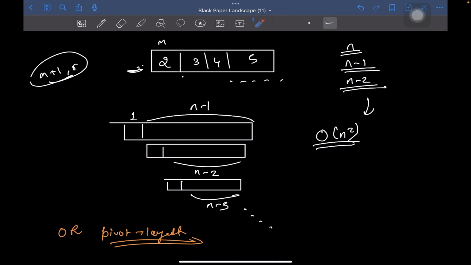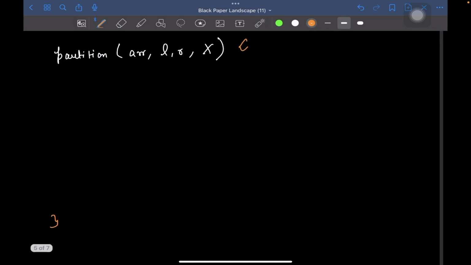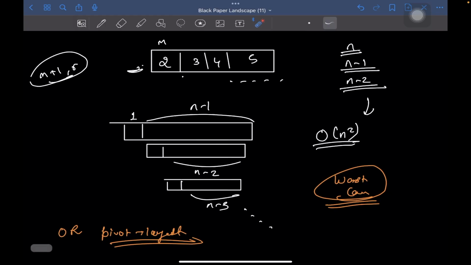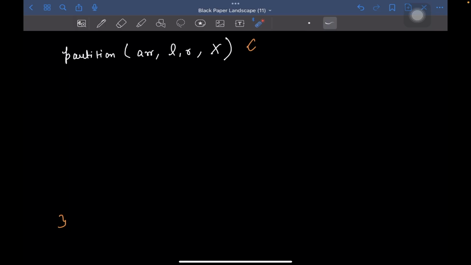So in a case where, let's say, the length of the array is n, and you randomly pick the pivot recursively every time, which is the smallest element of the range, every time the same: smallest element, smallest element, smallest element, then the time complexity will be order of n square. This is the worst case analysis of quicksort. I'm going to write the partition algorithm in a moment, but I believe the worst case analysis of quicksort is clear to everyone. Now, how can we write our partition algorithm?